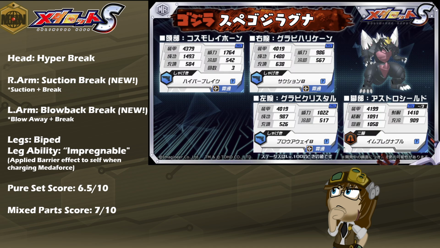As mixed parts, though, I do have to rate him just a little bit higher at a 7 out of 10, given that Hyper Break, Suction Break, and Blowback Break are all very solid skills in their own right, and Biped Legs with this new leg ability of Impregnable is going to be pretty nice to see. I fully anticipate we might see it in PvP every now and then as a way to serve as life insurance, like I said, because if you can guarantee that you can keep something without it breaking, people are most likely going to use it.